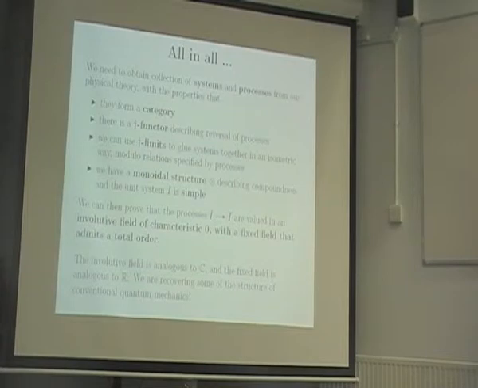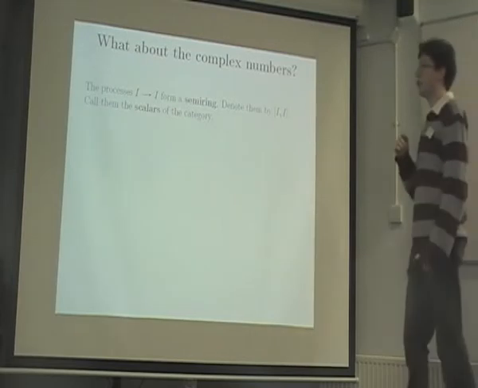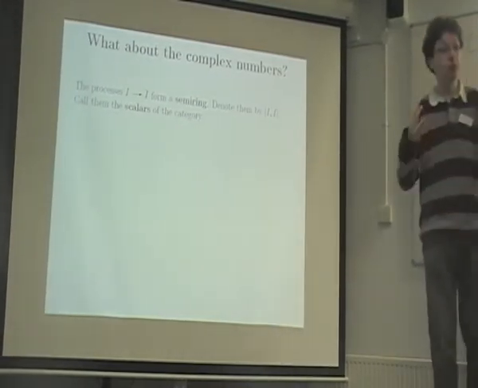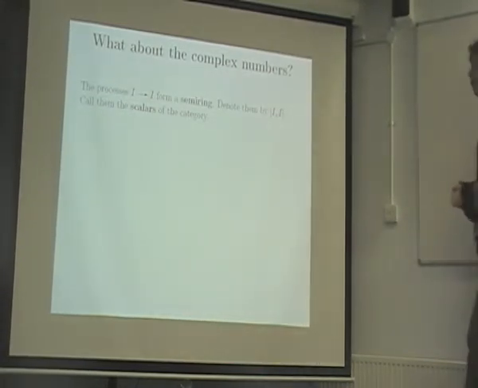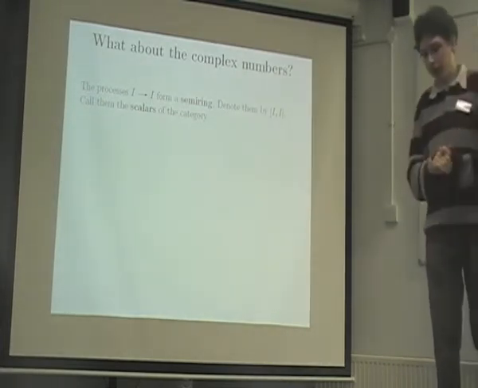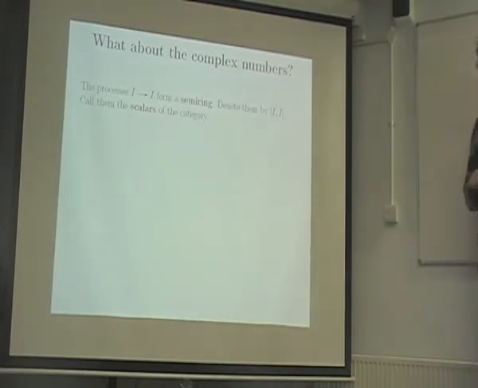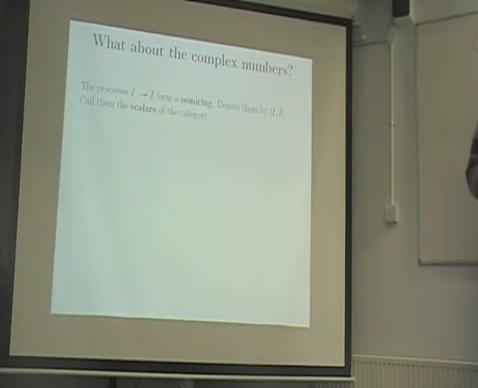Okay, so for this I'm going to introduce just one slide of extra structure that really shows us what's special about the real numbers. So I've already mentioned that our processes from I to I, just from the abstract properties we have, form a semi-ring. So that's just like a ring: we can multiply elements in a commutative way, we can add elements in a commutative way, and these things distribute with each other nicely. But in general we won't have negatives or subtraction of elements. We're going to denote all these scalars of this semi-ring by I I in square brackets. We'll call these the scalars of our category.